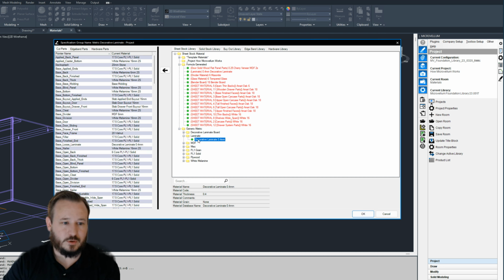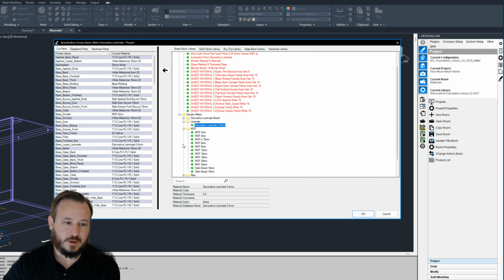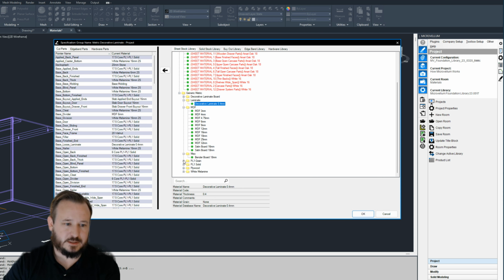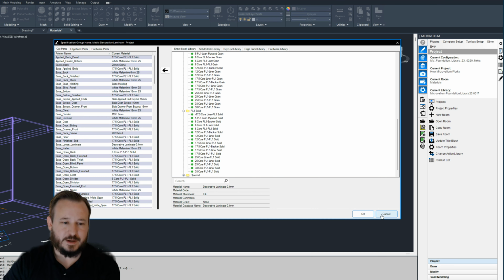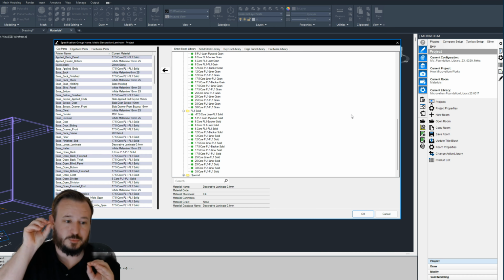Now, there's a third category that is clonable materials. So you see this little green dot here. That means these are all not clonable. And I don't know that I have any, but I can make some to show what that does. Clonable, though, they would be blue. And what that means is that if they're clonable in my library, in my template spec groups, when I create a new project, those clonable materials will automatically get copied to project level materials so that I can fully edit them.